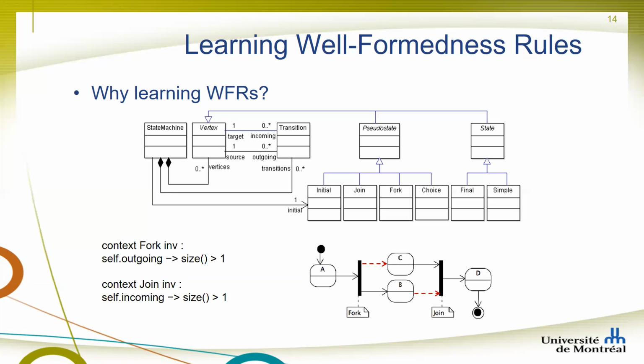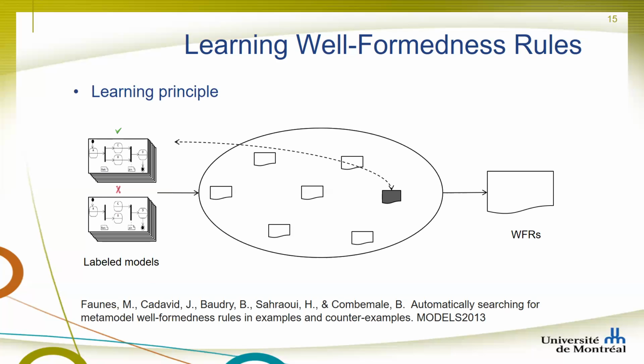However, writing this, so this is a simple one, but for many domain-specific languages, we will have many of these. This is formal language. OCL is not easy to write for non-computer science people. And so the idea is, how can I learn this just by having some examples of valid and invalid models with respect to this language, for example? Okay, so this is one thing that I can do. And we did this some time ago, about learning these well-formed rules using examples of valid and invalid.